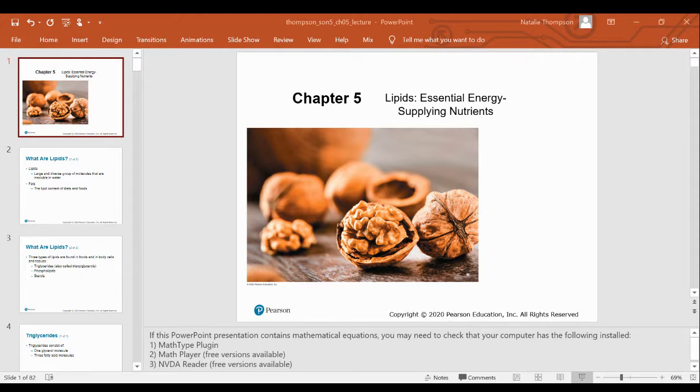I think I subtly misspoke earlier when I was naming the alpha end and the omega end. Alpha does mean first and omega does mean end or last, but we actually begin counting at the omega end. So whatever I said in the beginning, ignore that. We begin counting at the omega end. I probably won't test you on this, but just so we get it straight, the first carbon in the chain is this one over here at the end of the chain. This is carbon 1, this is carbon 2, this is carbon 3, 4, 5, 6, 7, 8, and so on.